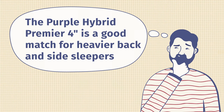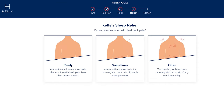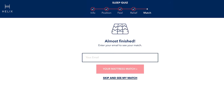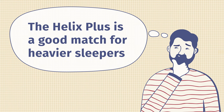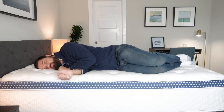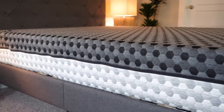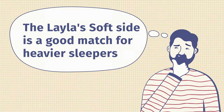The Helix mattresses are great because they'll customize a mattress to meet your body type and sleeping position. Take their sleep quiz on their website, put in your weight, and they'll make a mattress fit exactly what you're looking for, even if you're dealing with hip pain. They also have a mattress called the Helix Plus, made specifically with larger people in mind. We also have the WinkBed Soft mattress — it's great because you have the support of coils and a plush pillow top on top. As a larger person, you don't want something so soft with no support, and WinkBed Soft offers a good balance of comfort and support. Then we have the Layla mattress — it's a flippable mattress, and on the soft side there's a very thick comfort layer. Even for a bigger person like me, I'm not bottoming out, and I feel great pressure relief especially on my hips.